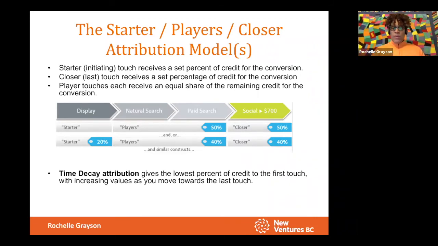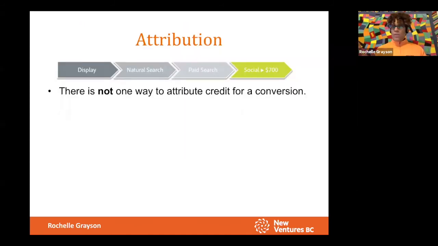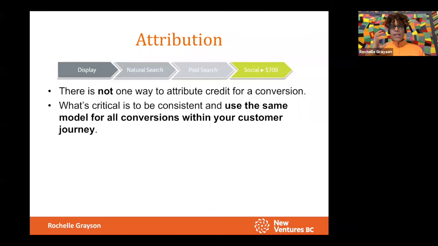So one of the questions I always get is, which one should I use, right? There isn't one way to attribute credit. What I do recommend is that you decide on an attribution model, any of the ones that you have there, because there are pros and cons to all of them. I'm sure you guys can see that. But basically use the same attribution model for all of your conversions. So decide on one and then go, okay, that's what we're going with. Don't be like, oh, for this month, we're going to do first touch. Next month, we're going to do last touch. So just decide on a model and stick with it. That is how you can then compare equally.